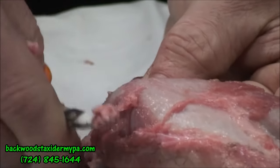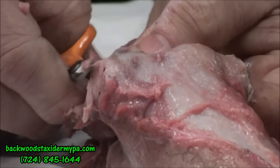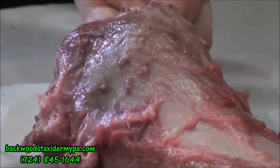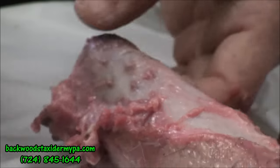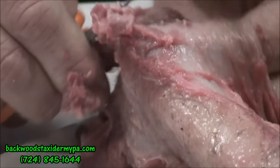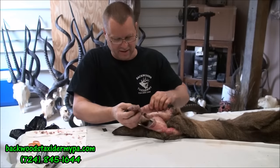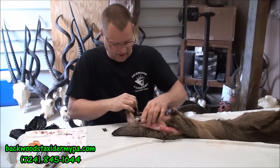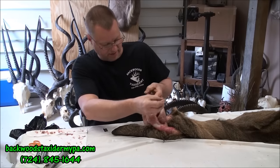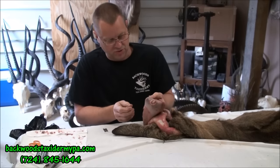As I'm trimming I'm going around all those whiskers so we're not going to lose them. You can see the whisker butts coming out here. If you're not careful you're not going to have any customers — they aren't very happy picking up a deer with no whiskers on it. Now that we've got it all trimmed up around the nose and lip area, you can see it's all nice and clean about an inch from everything, so when I run it on my machine I'm not going to catch any of the whisker butts. The nostrils are all cleaned out.